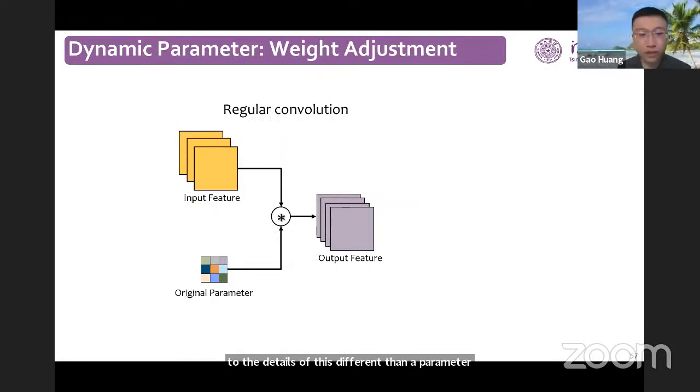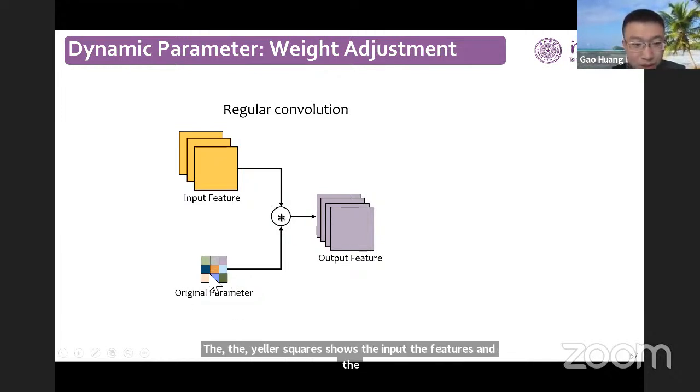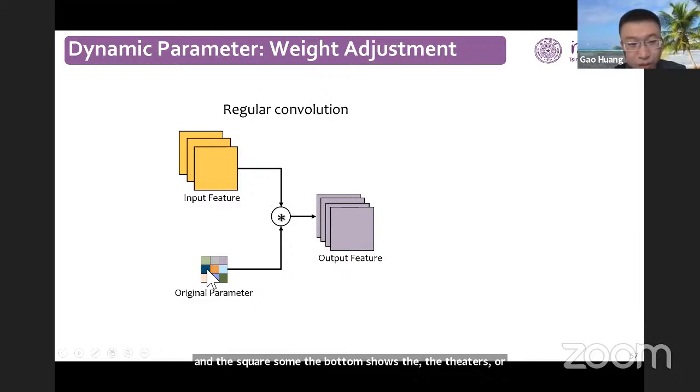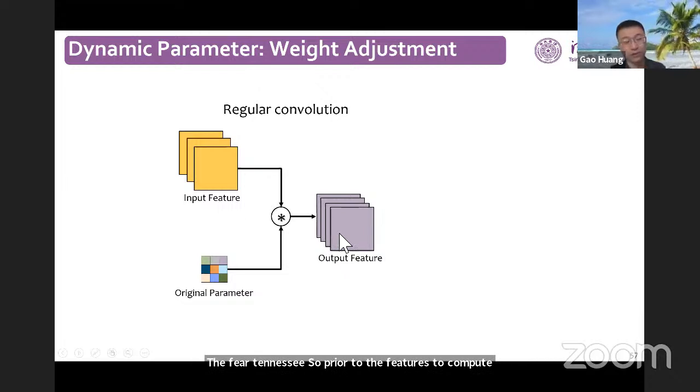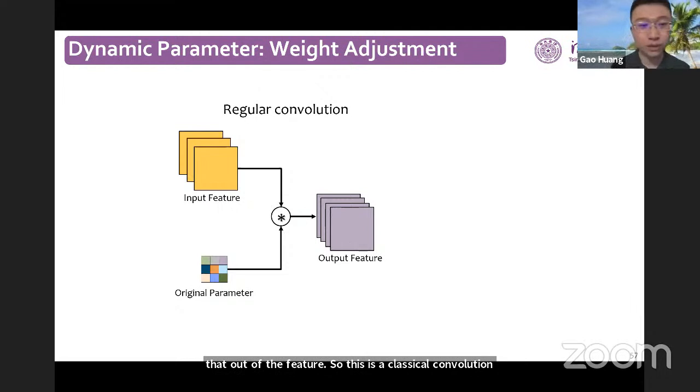So this is the regular convolution. The yellow squares show the input features, and the squares on the bottom show the filters, or the convolutional kernels. The filters are applied to convolve on the input features to get the output feature.